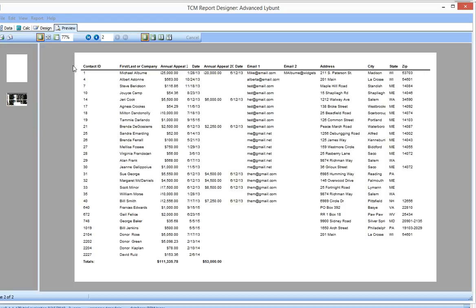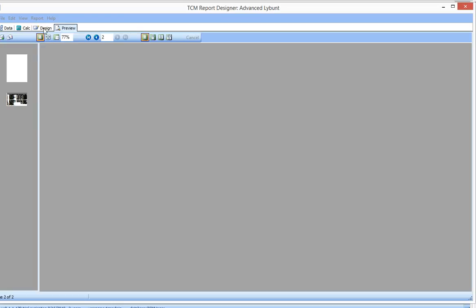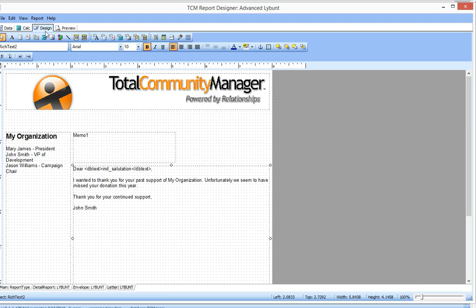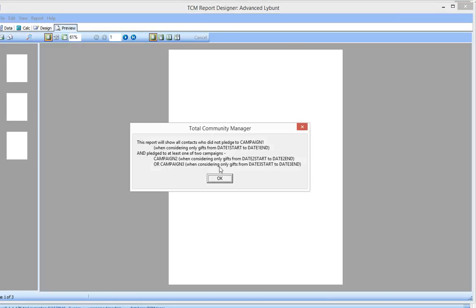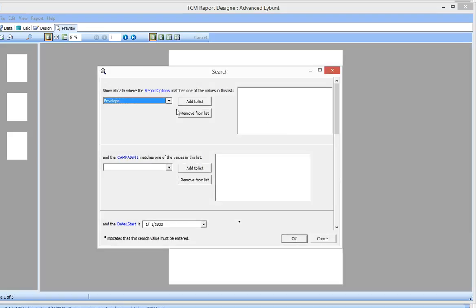If we want to go in and print the letter, what we would do is go back to the letter, make sure it's what we want it to be, go to Preview, we'll go to the magnifying glass again, select the campaigns, and this time we're going to select Letter.